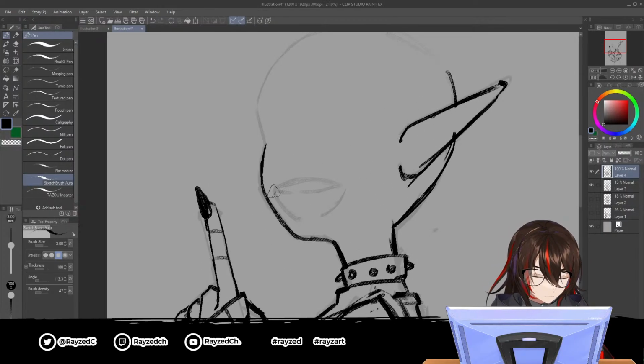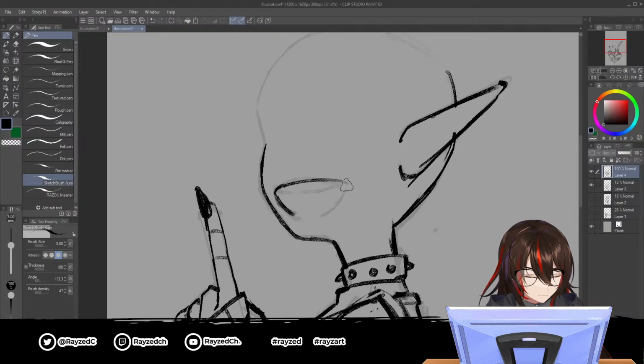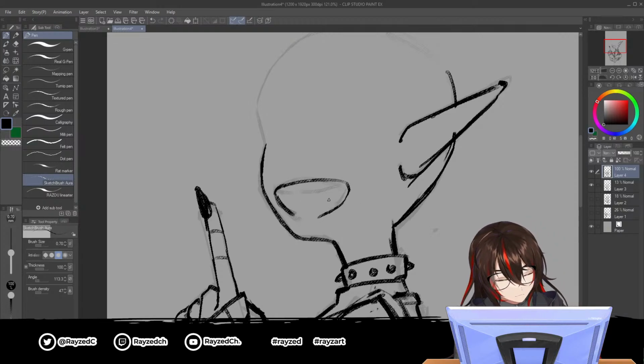Could I add, instead of an open mouth, maybe a closed mouth? And add the little fangs in here?